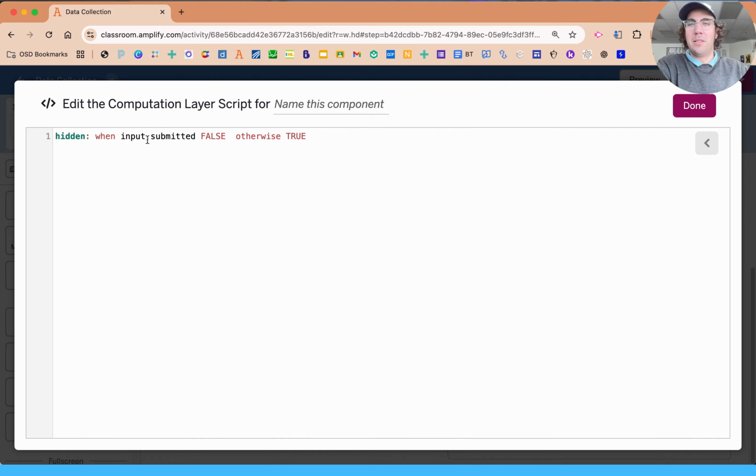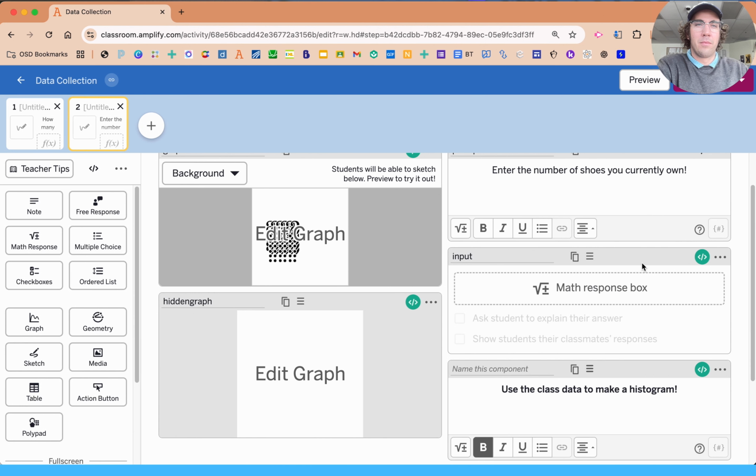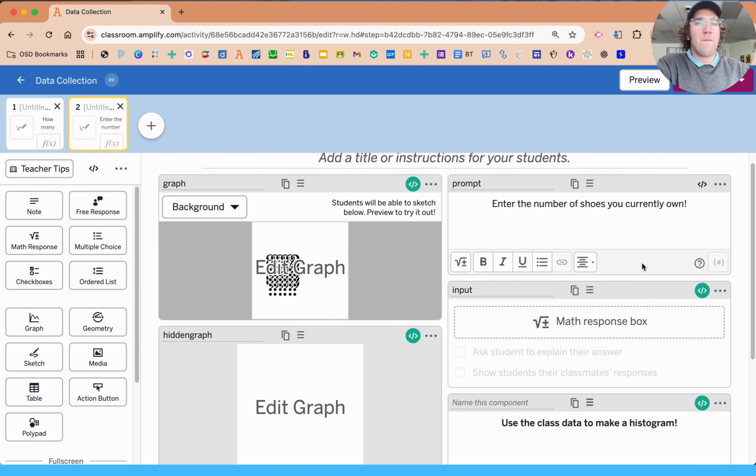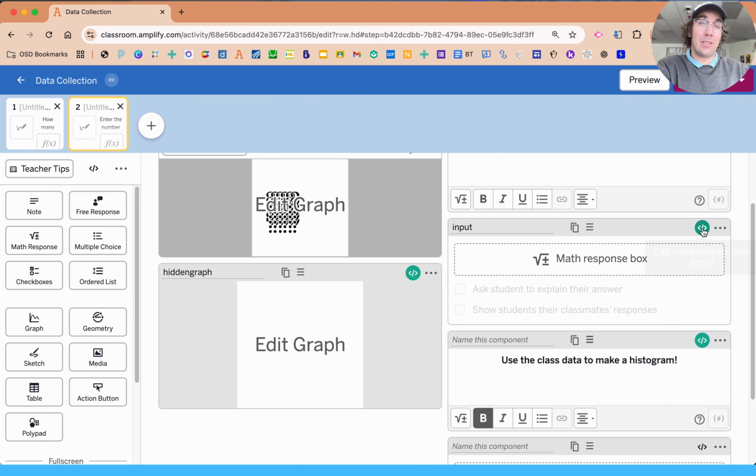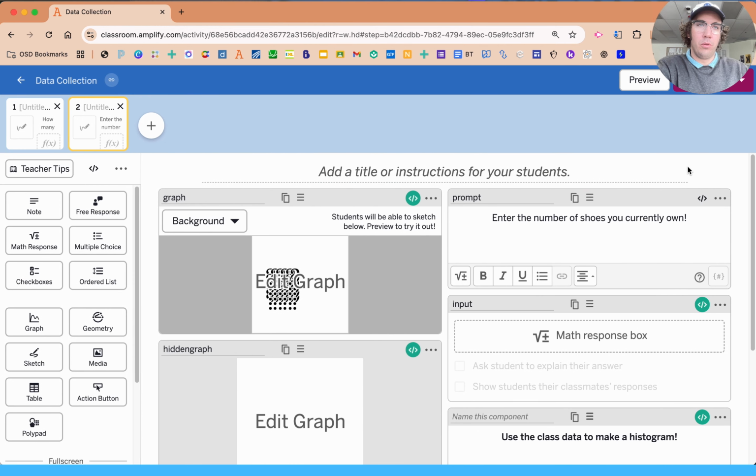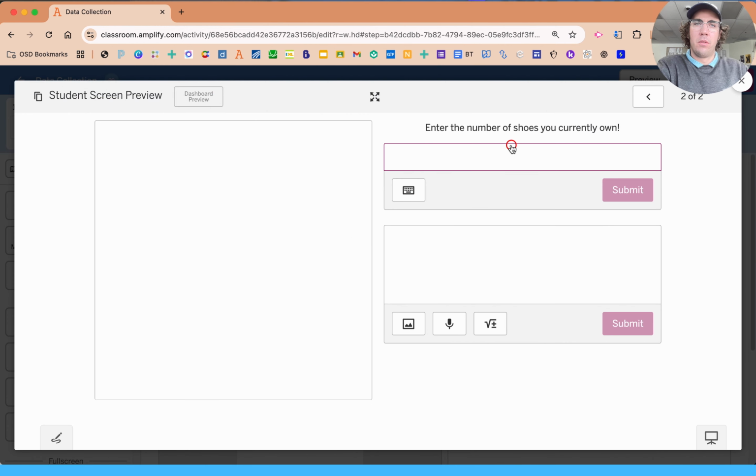When input is submitted. What is happening? I don't get it. When input is submitted, it's been a long day. When input is submitted, true. Let's see what happens.